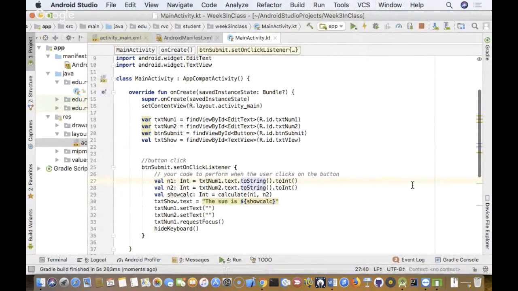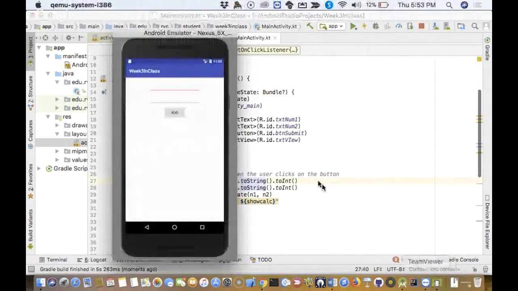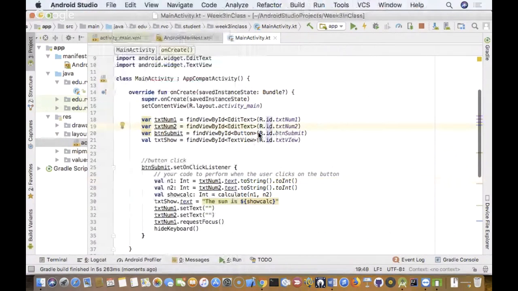All right. Let me run it to make sure it's working. And I'll tell you what I did wrong on mine. Okay, so it's clearing out, functional. Okay, first thing I did wrong was I named the object type ID. The ID I named txt_view. I named that object text view on the front end GUI.